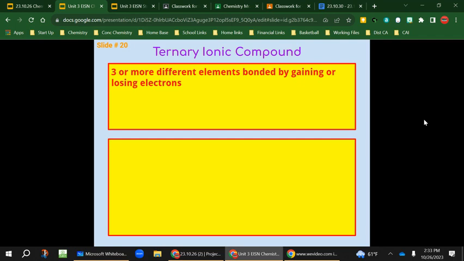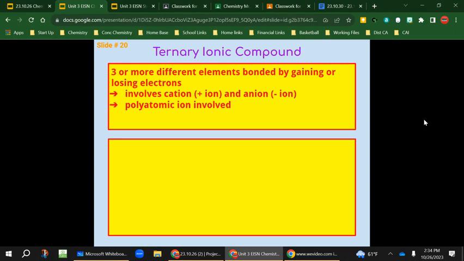A binary will only ever have 2 capital letters. 2 capital letters means it's binary, which is why it's very important, too, that we don't capitalize something we are not supposed to. Okay? We're looking for capital letters. Capital letters say, okay, this is a binary compound, or this is a ternary compound. Okay? So, now, again, you can still talk about cations and anions, because we're still talking about something that is positively charged, something that is negatively charged. Okay? But a polyatomic ion has to be involved. That is how we get a ternary ionic compound.